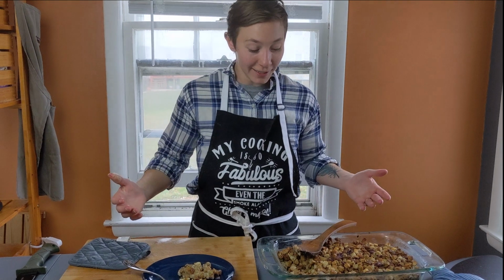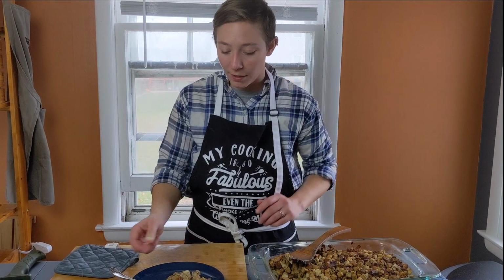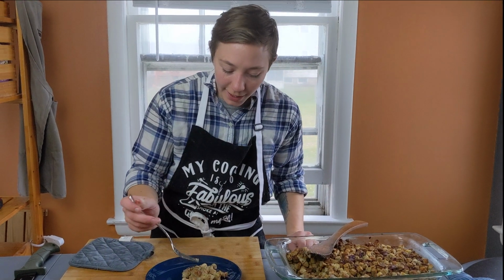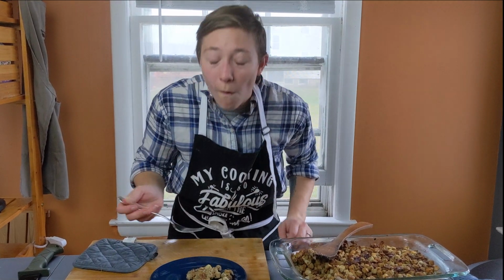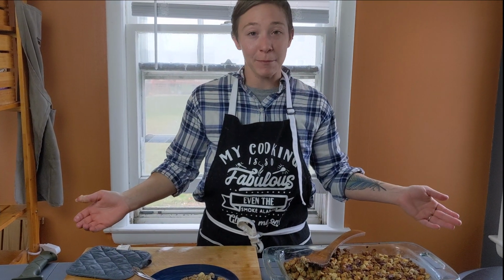So now we've made dressing. I'm really excited. The consistency is a little bit crunchy on the top, soft on the inside. I like to add a little bit of gravy to mine, just because I love sauce. But I'm really overall happy.